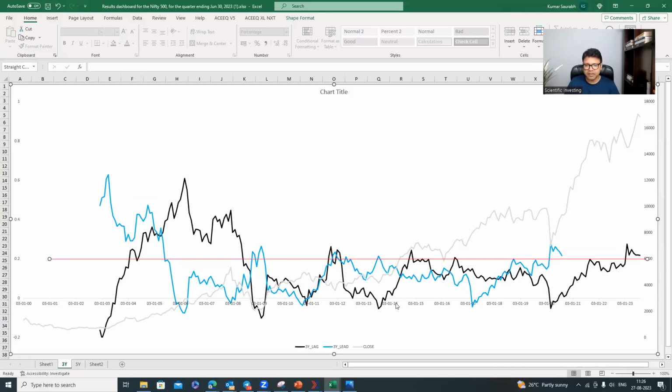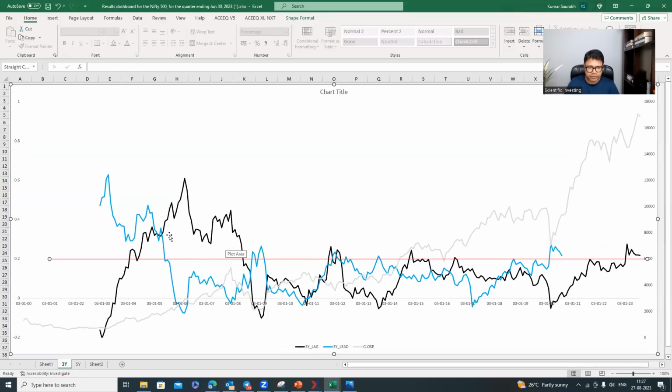Now, when we look at this lag data, if you see it here in 2012, it was around 20%, and still, even on a lead basis, we got 20% return. But here, somewhere in 15, your lag data was around 22, and in the next few months, the lead 3-year return was around 8%. Again, lag data was 20%, and this return was around 6%. But it is not always true.